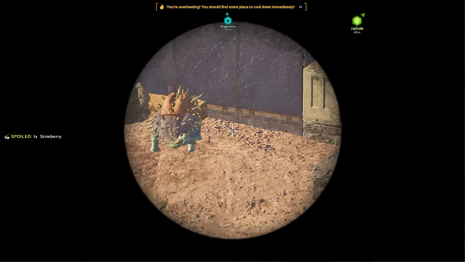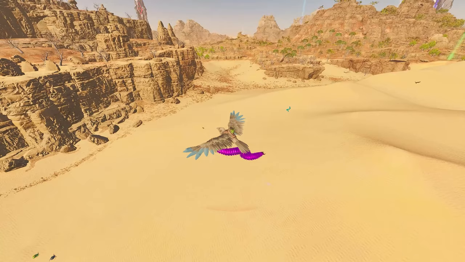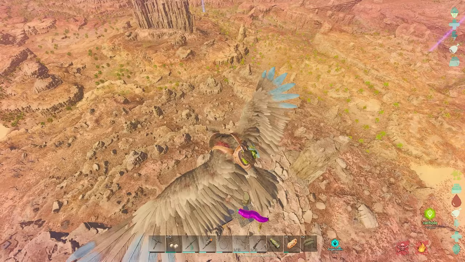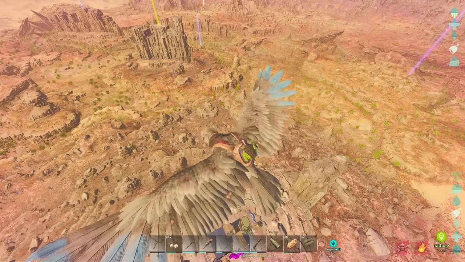Okay, so let us go grab a couple more, keep the train going. Alright, so we got us a nice purple one. Let us go see. Enemy UAV inbound. Yep, yep, yep. Perfect. Good job. Get to chomping, my boy.